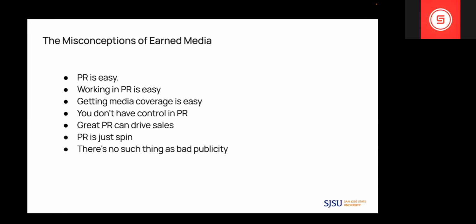Another misconception is that getting media coverage is easy, and the reality is it's not. Right now, if you work for Amazon or Apple or Google or a large company, it actually is easier to get coverage, right? Because there are specific reporters who are responsible for writing about your company. They are the official journalist for the New York Times or Bloomberg or Wall Street Journal about your company. So it's not easy, but again, if you want the right story with the right narrative that hits on all your message points, that's not easy, right? You have to establish relationships.